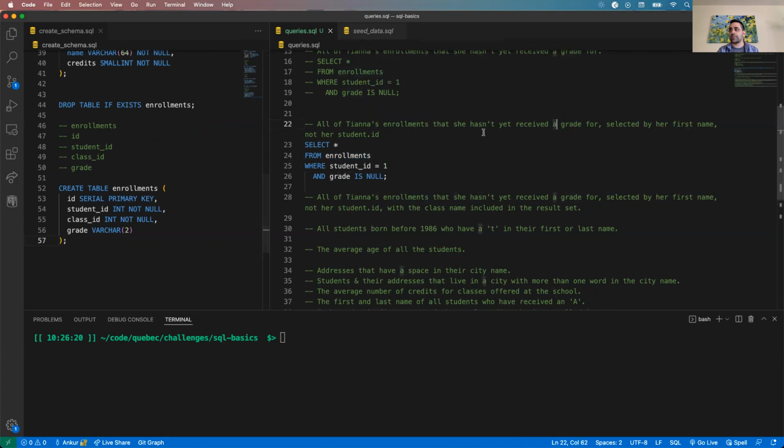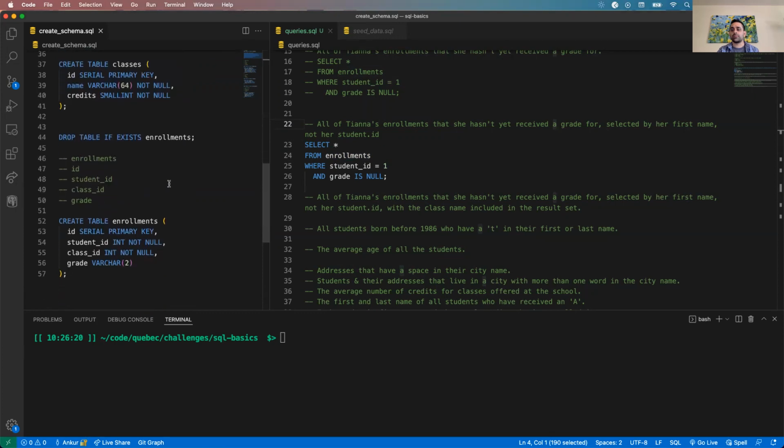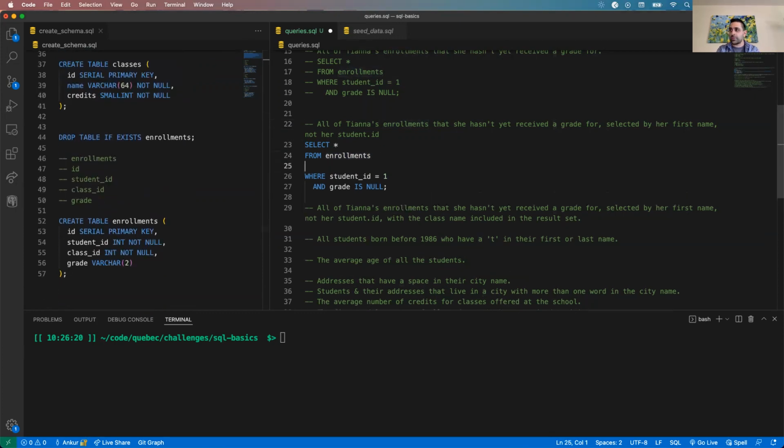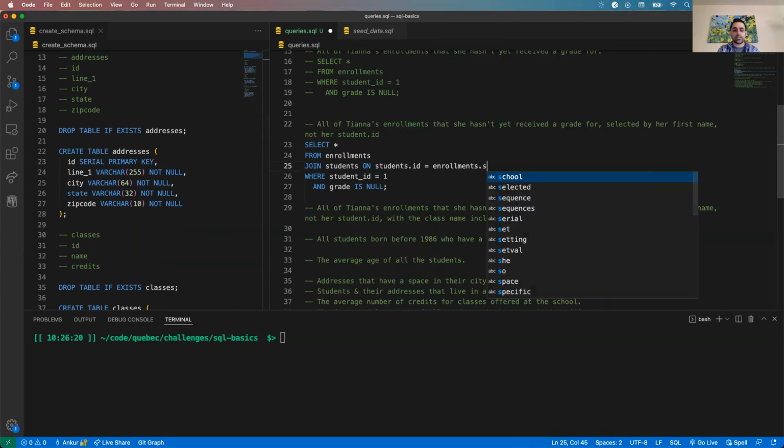But in this case, we also need to have some way to access our students table. Do you remember how we can tie the students table in here? I don't remember. That's cool. No, that's totally fine. So this is where we're going to use the join keyword. The join keyword is going to combine two tables together behind the scenes. And so we say join students, and then we use on, and we got to tell it how to match records. So we have enrollments. For every record in enrollments, we want to tie it to some student record in the students table. So we use join students on, and we create a match. So we do students dot ID equals, again, it's single equals here, but we're comparing enrollments dot students ID.